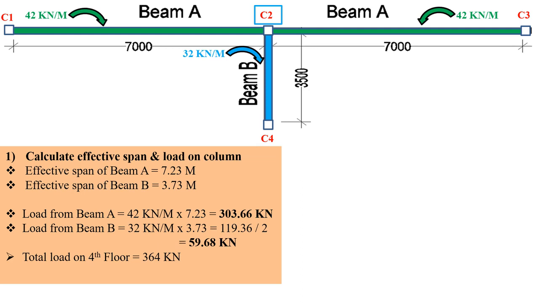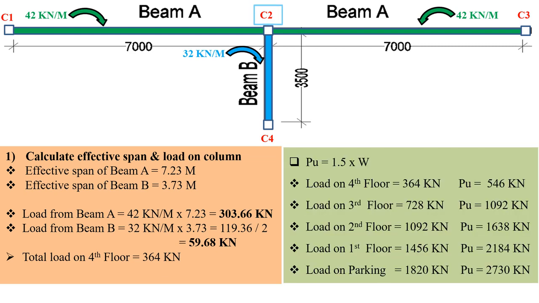So now this is the whole numerical, if I want to say, in front of you. In this diagram we are easily able to illustrate the same. I have put all the details into this. We are going to design the C2 column that we are able to see. So let's start one by one.